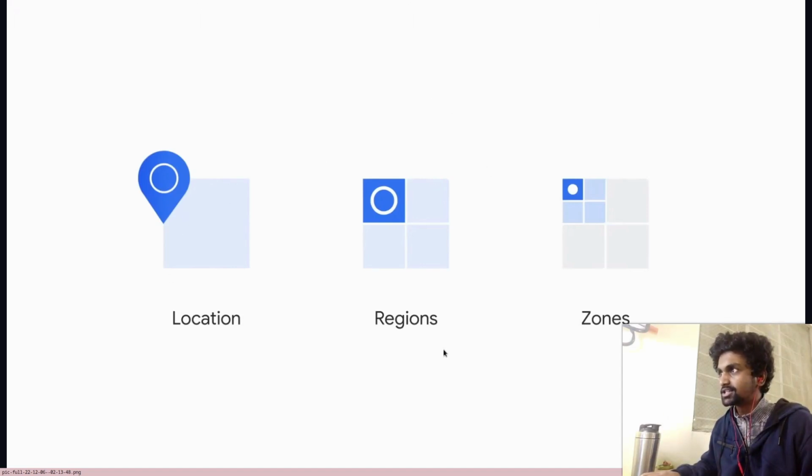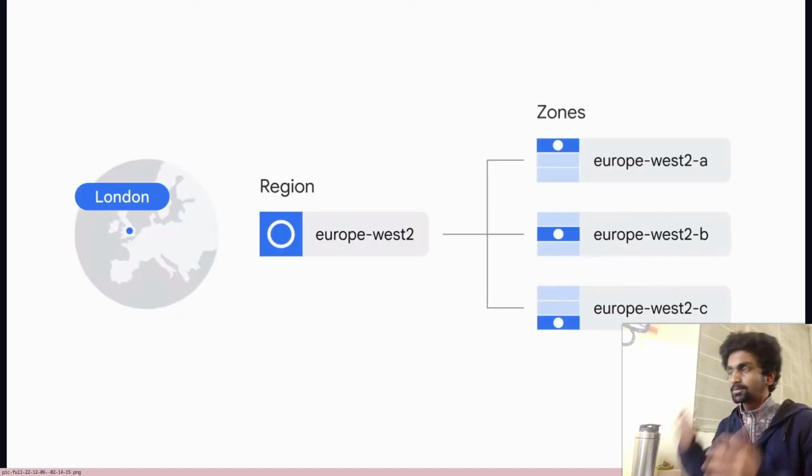A region is a specific geographical area, and inside one area there are multiple zones. So in each region there are multiple zones represented as such.